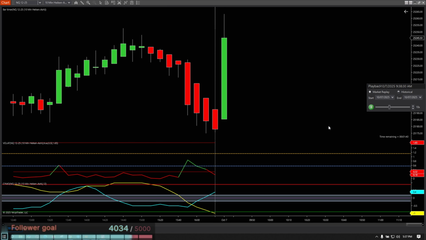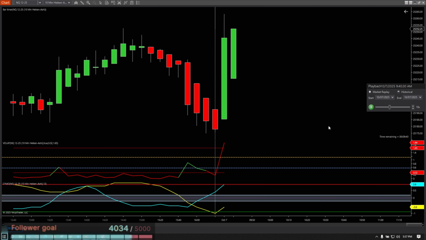I've got this set to 10 times the speed of the market, which is more consistent with a 5-minute chart. But we're going to leave it here at 10 times the speed of the market because I don't want to tinker with this in the middle of a stream right here.